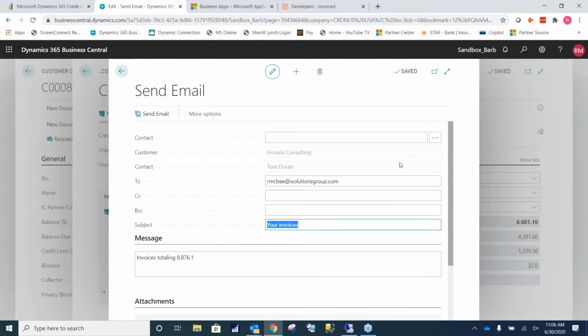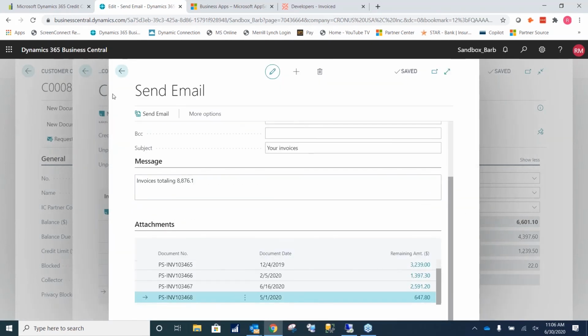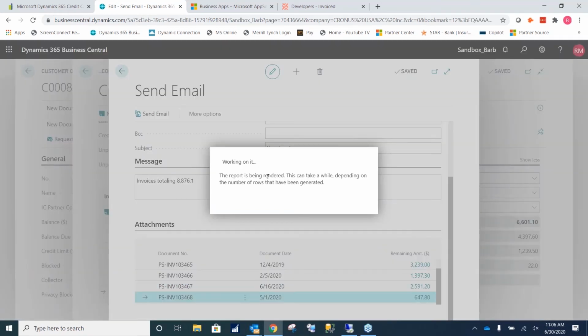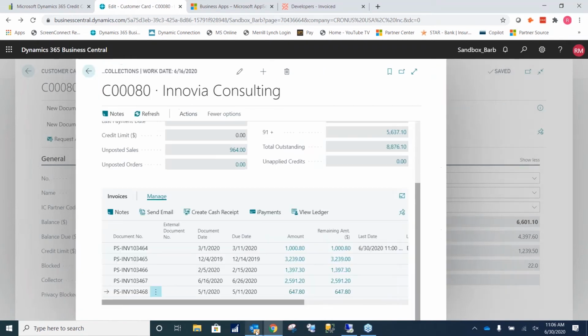One thing we added on our latest release is, obviously within Business Central, you can have multiple contacts. So if you say, well, you know what, I really wanted to go to this contact versus that one, you'd select which contact you want to go to. So from there, I'm going to go ahead and hit send email. And that's going to let me know that the email was sent successfully.